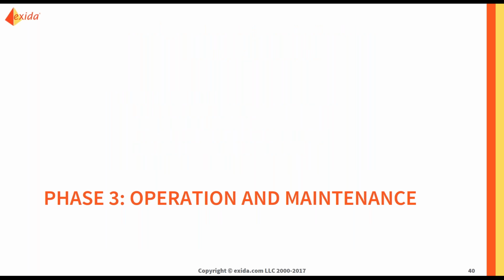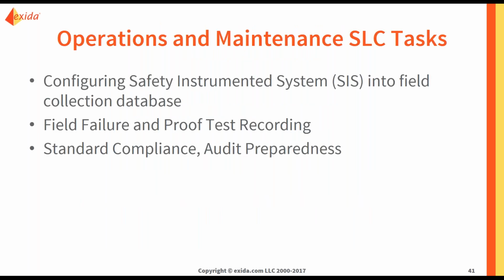And finally, you have the operation and maintenance phase of the life cycle. A few things that you want to do in this phase: you're going to want to configure your safety instrumented system into a field collection database. Why? Because the standard says it's mandatory to collect field failure data and also to prove that you're doing your proof test recording.